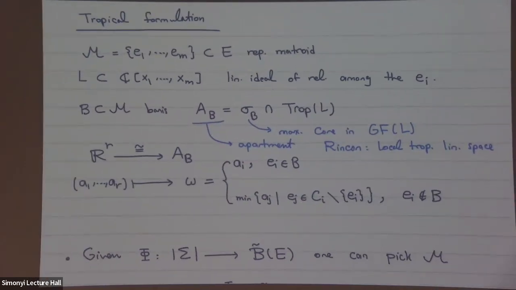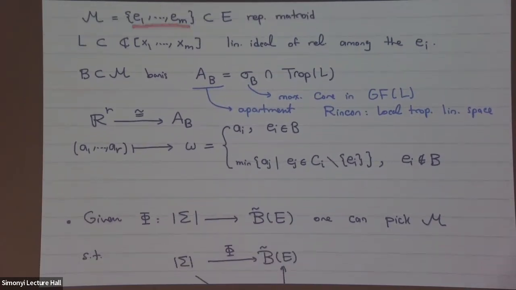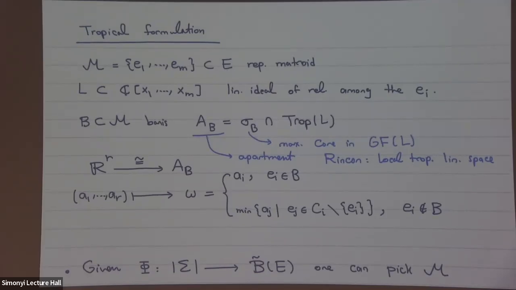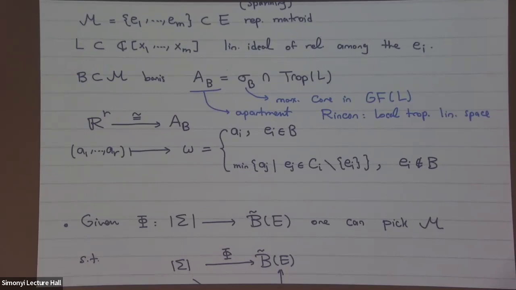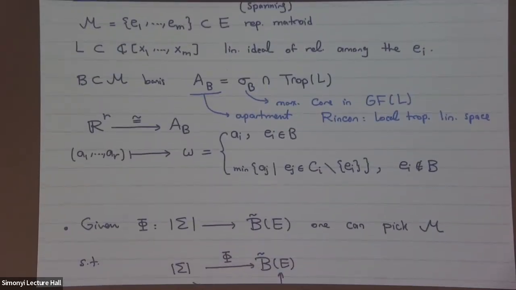Okay, so the tropical formulation, which then leads us to matroids immediately, is: you pick a spanning set for E. I forgot to say, a spanning set. And then take the linear ideal of relations among your vectors. We want to look at the Bergman or tropical variety of this ideal, or the Bergman fan of the representable matroid. But first we notice that, similar to the valuations and the building, it is covered by some copies of linear space, or R to the R, but in a piecewise linear fashion.